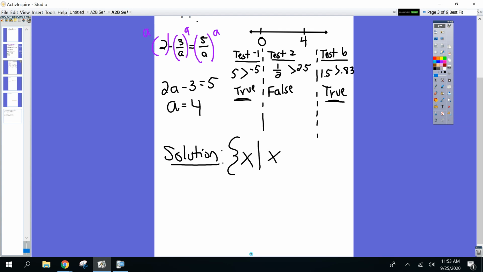X. Oh, I want to put an inequality symbol there. What inequality symbol between X and 0? Less than. Oh, less than, good. And then he also said anything to the right of 4, right? So I'm going to put or. My other answer is going to be, what do you think I should put between the x and the 4? What symbol should I put? All these numbers are 5, 6, 7, 8, 9, 10, 11. They're all what compared to 4? There you go. So anything less than 0 or greater than 4 is going to be a solution.